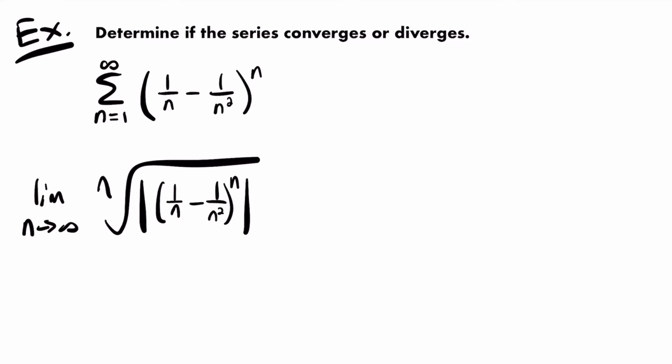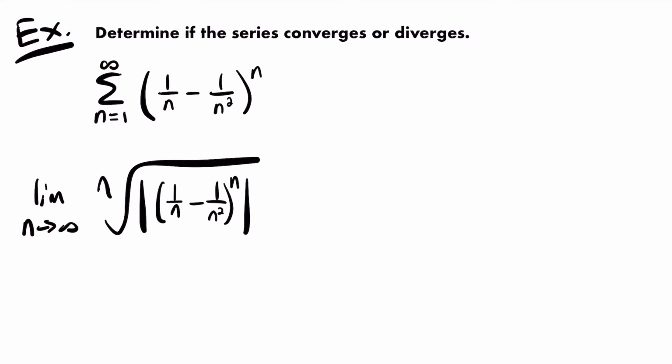All right, and so now to simplify, can we remove these absolute value bars from this expression? Well, if you look at this quantity here, we have 1 divided by n minus 1 divided by n squared. This is never going to be a negative value because our values of n are only values from 1 to infinity, and so n squared is always going to be a bigger denominator, and the bigger denominator for a fraction will make it smaller than the other fraction, and so this difference will always be a positive difference. It's not going to be negative, and so we know for a fact that that positive value raised to a power of n will always be positive.